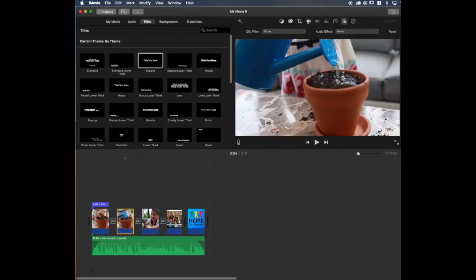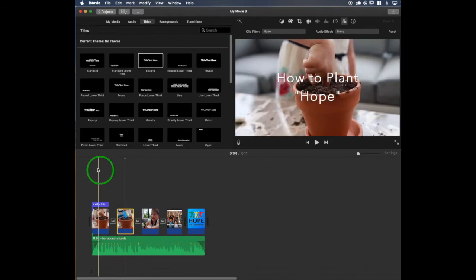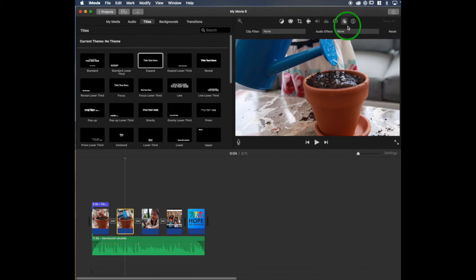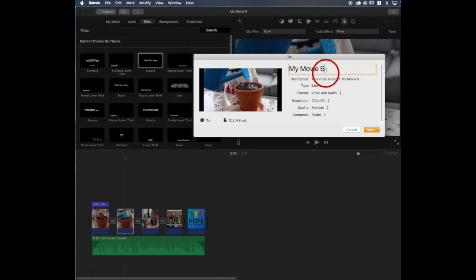Okay. Then the last thing you want to do is how do we export this video that we just made, and you want to go to the top right corner up here and click on that. And then what I like to do is video file. And then here is your video, let's say your title that you wanted to do, and then tags, which you don't have to do, is optional. Format, you want video and audio.